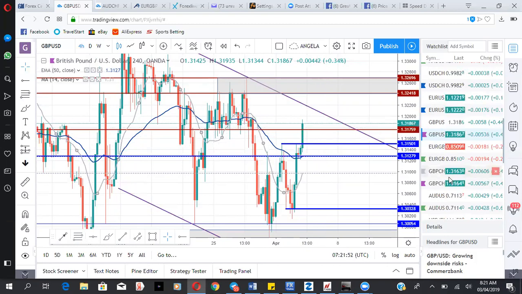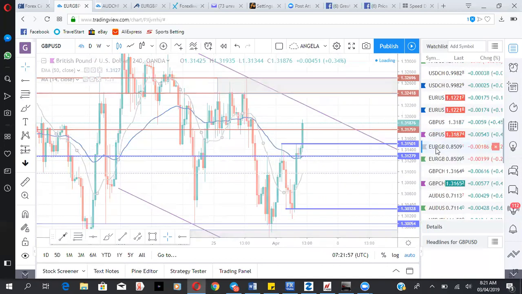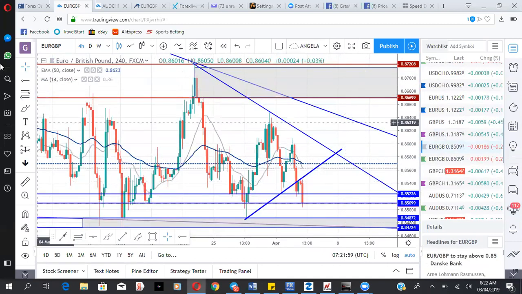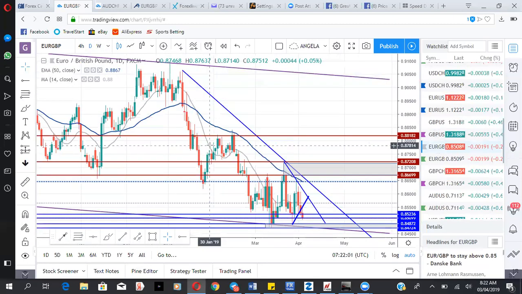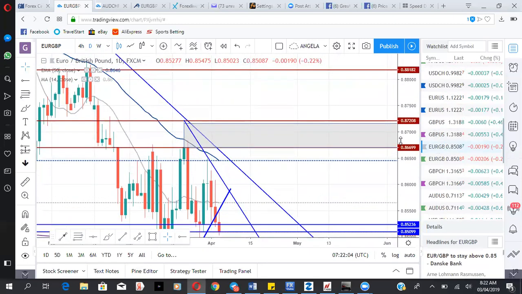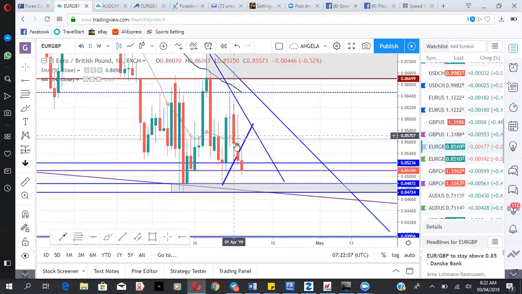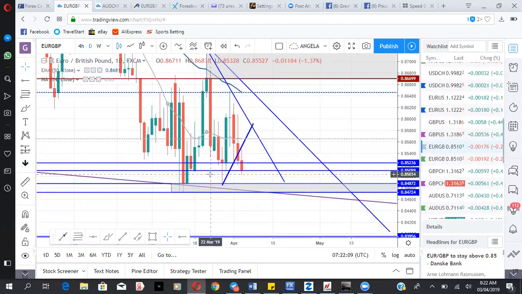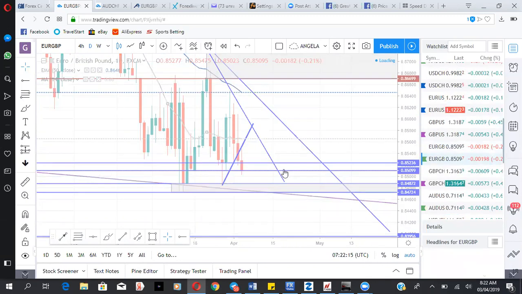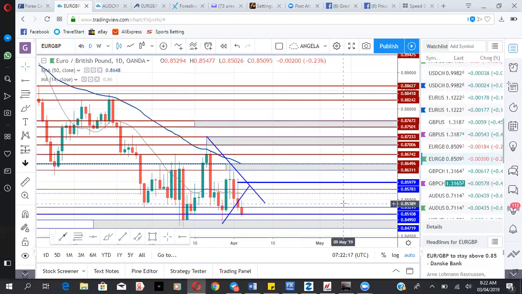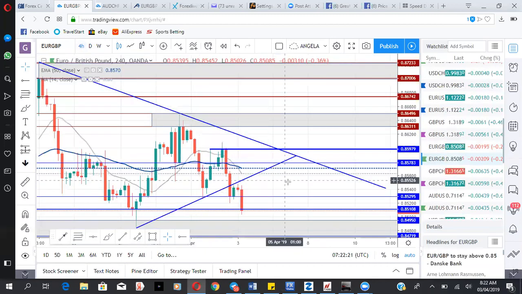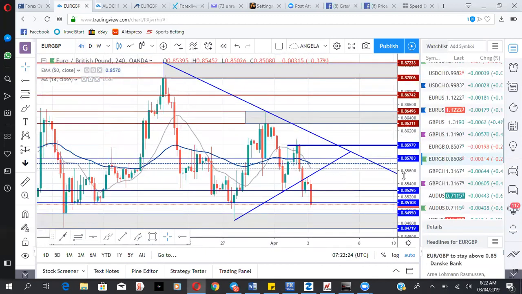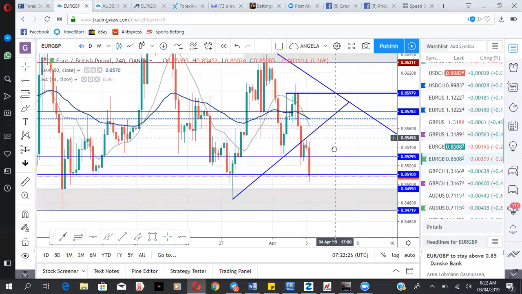So the next pair we'll be looking at is EURGBP. Looking at the EURGBP from a daily point of view, it closed bearish yesterday, as you can see, with a long upper wick. But the deal with the EURGBP now is that it's in a support area. Let me go down to the 4-hour time frame that is marked out so that I can explain the situation we have now a bit more clearly.